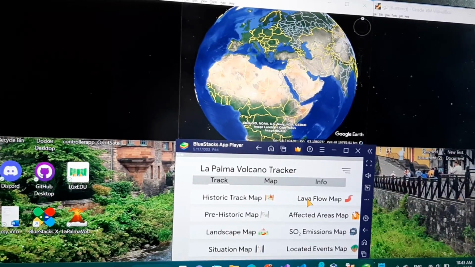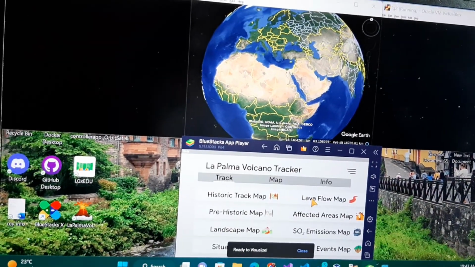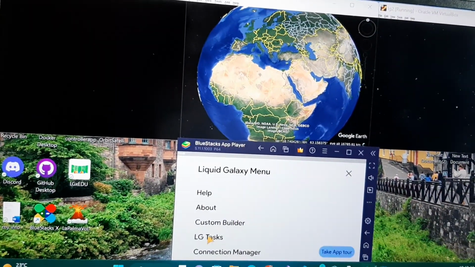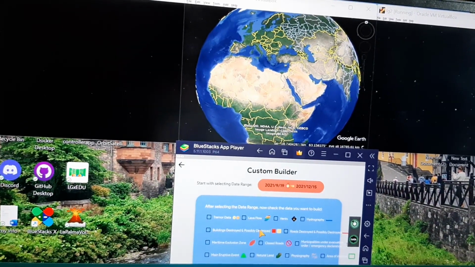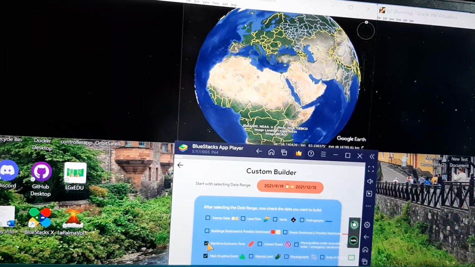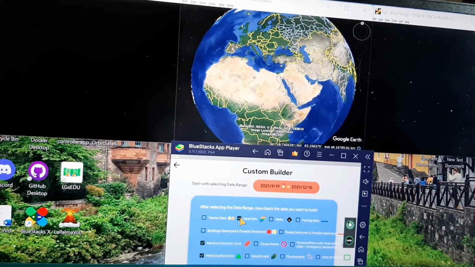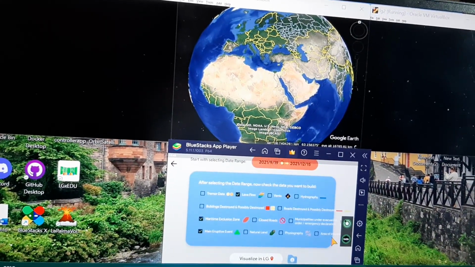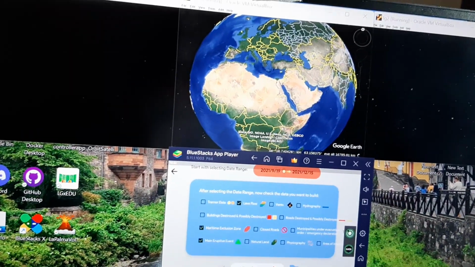We can choose anything from here, or we can go to the custom builder and choose some of these. Okay, and we can visualize in LG.